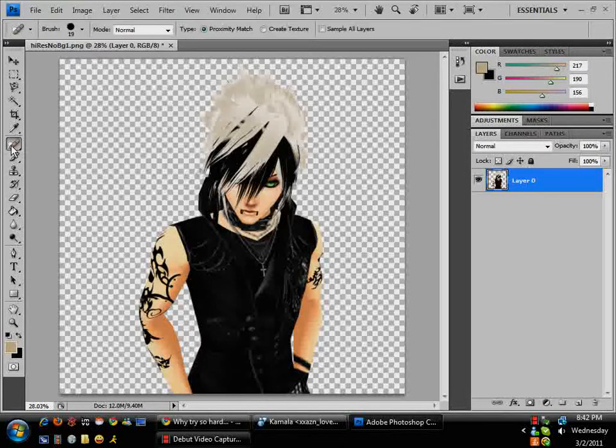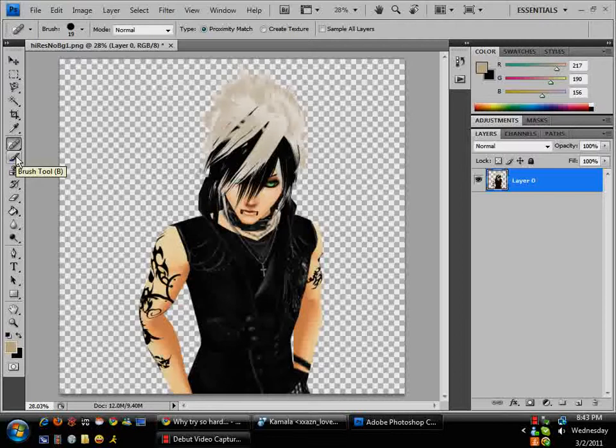Healing brush. Behind it is the healing brush tool, spot healing brush, patch tool, and red eye tool. Basically, this tool also helps out with your portrait pieces or anything else like that. Or any piece where you want to get rid of a certain area or clear something up. That tool is much more beneficial and super effective if you want to get rid of a spot that you don't like.